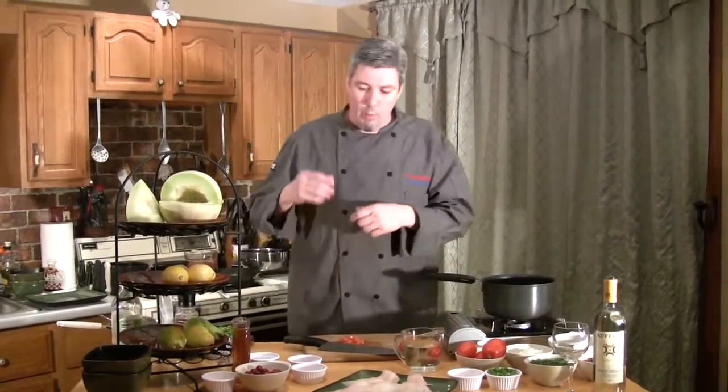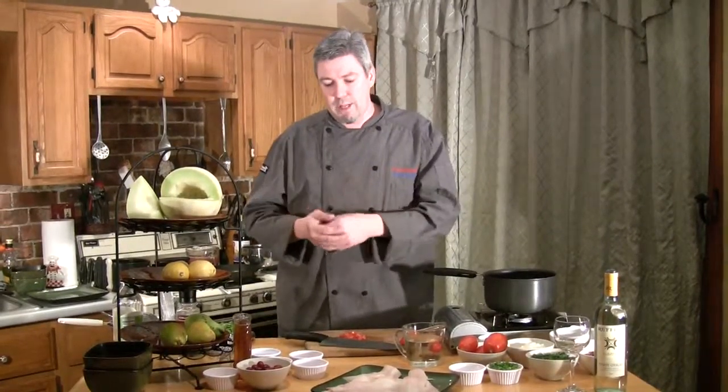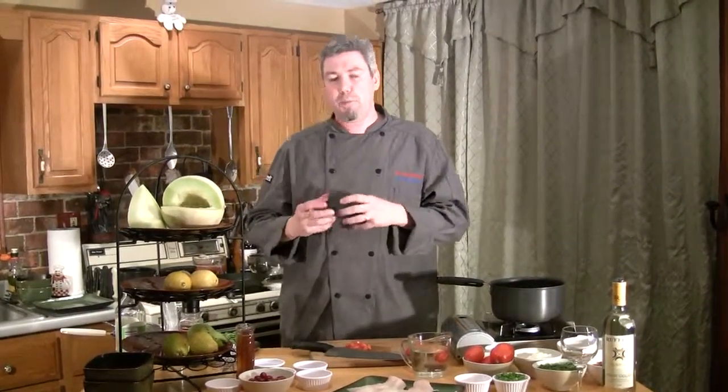We're also gonna make a homemade salad dressing for some wild greens. And we're gonna do a cranberry and gingered pear dressing. And we're gonna reduce that down, throw some fresh ginger in there, fresh pears. We're gonna make a vinaigrette out of it and toss that right into some greens.